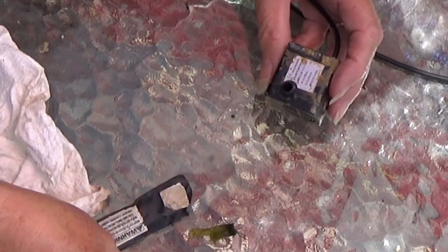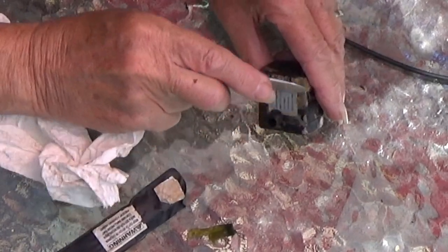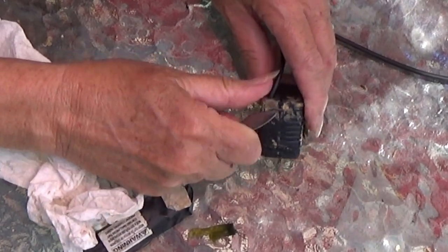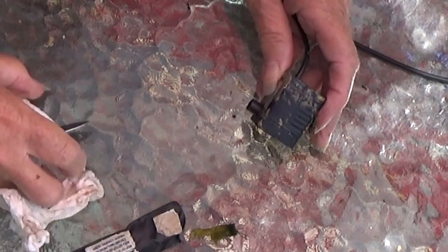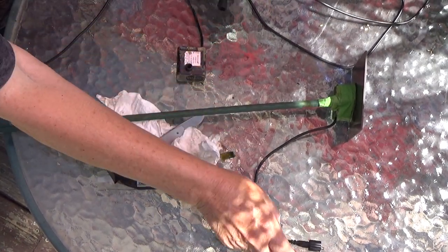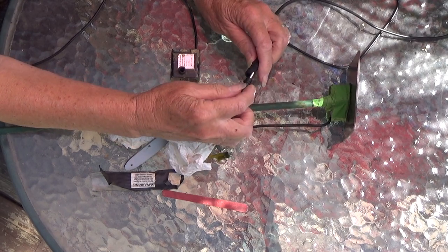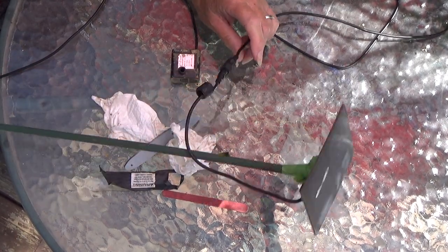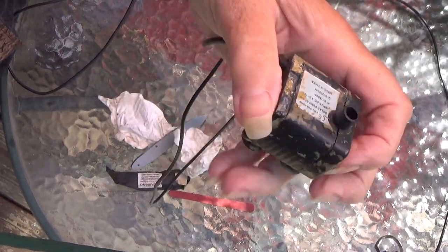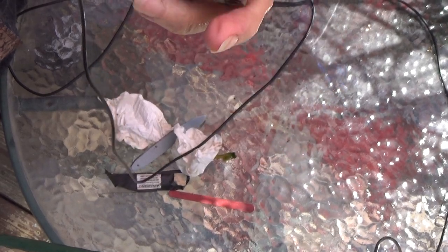This should work — I'm going to go take it over to the solar panel and check that. This is how you clean the pump. Let's go test this and see if it works. I'm going to plug it back in — I'll be able to feel it if it works. Because it wasn't doing anything, it was nothing. Oh yeah — I can put it right up to the camera — feel that? It is full power now.